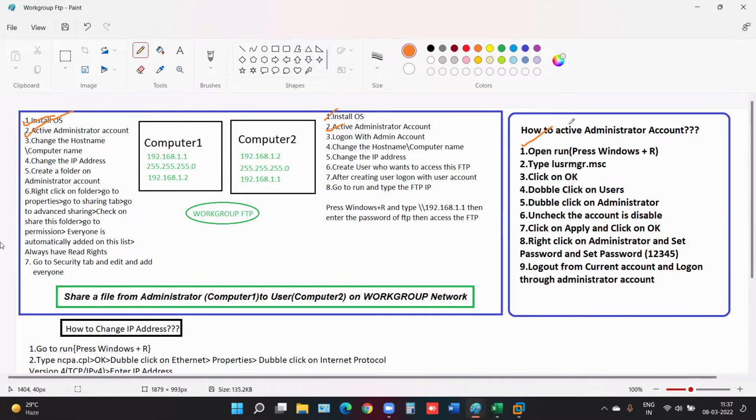So this is what we have to do in companies, right? When you are installing Windows, you must do the same procedure in your company. If you forget, then you also forget the job. So what is lusrmgr.msc? Local user management. It has no full form.